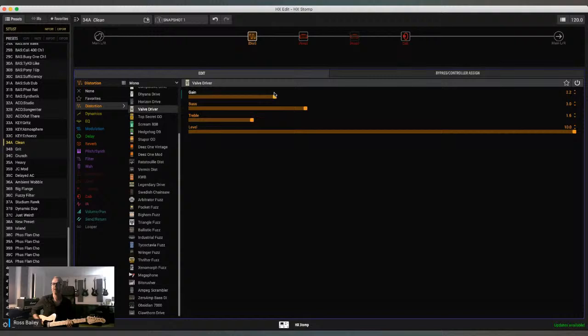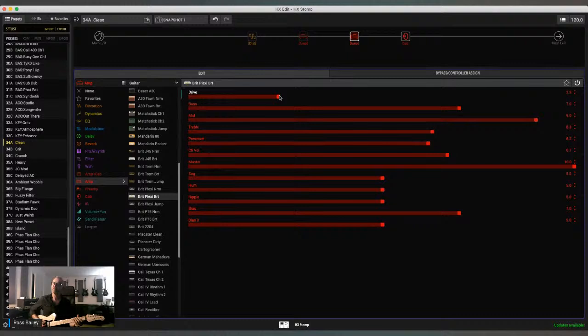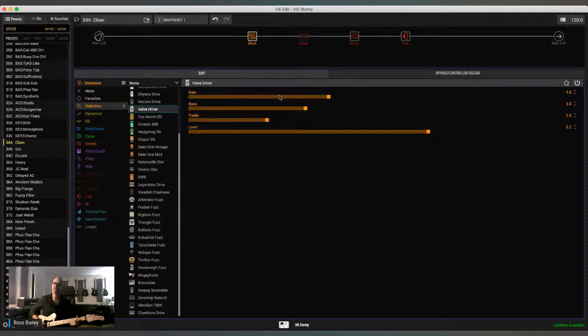So you'll see Eric Johnson using it, something like this. He'll actually go into a dirty-ish Marshall. About that level of dirt, and then kick on the Tube Driver. Somewhere around there, maybe. Less of that. It's a really nice boost for an already dirty amp. Top Secret OD, this is one of Ben Adrian's concoctions.